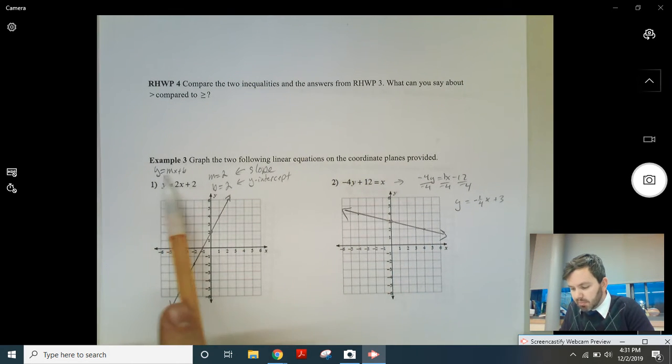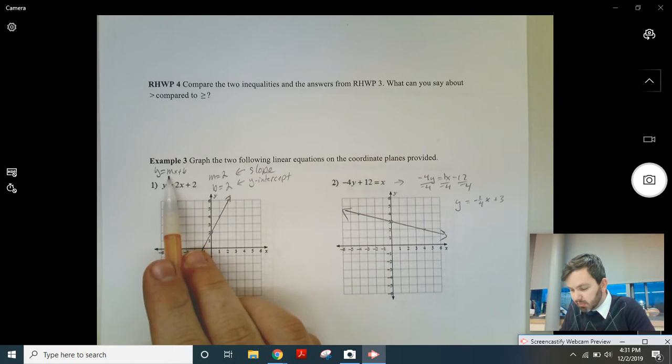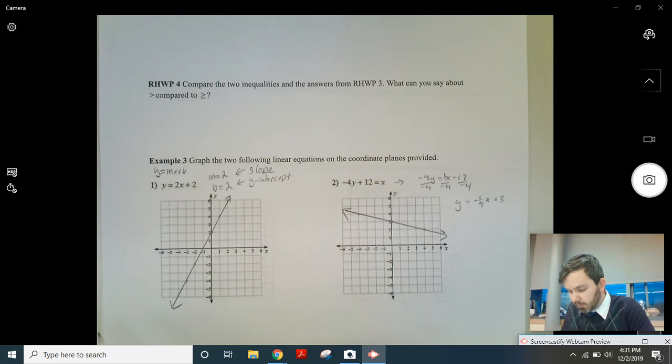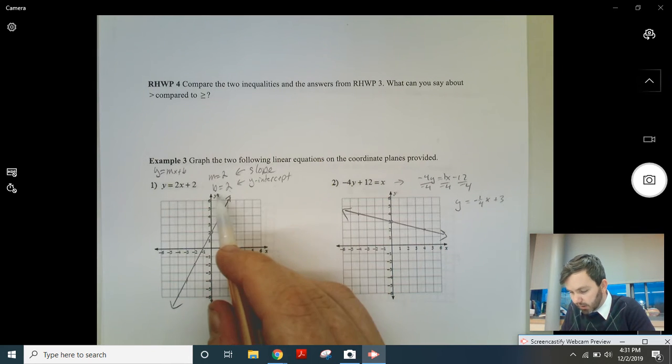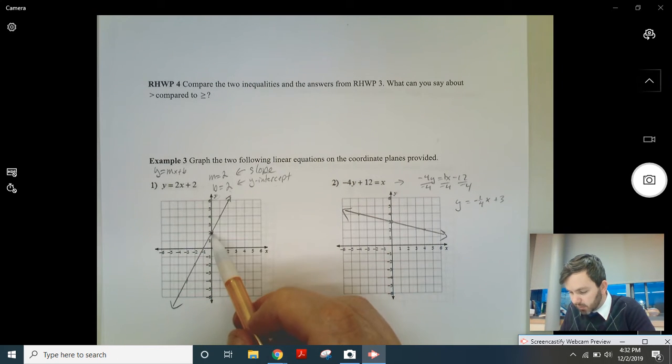So y equals mx plus b is the format of this, and really what we want when we're graphing lines. The number in front of x, m, is our slope, and the number being added at the end is our y-intercept. The y-intercept is where we start. We start with a value at 2 on my y-axis. There's my y-axis. Then we use our slope to make some points to connect our line. So we started at our y-intercept. Our slope is 2, so we go up 2 over 1, up 2 over 1.